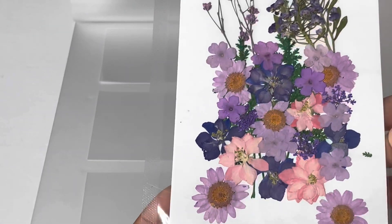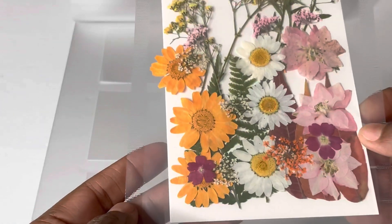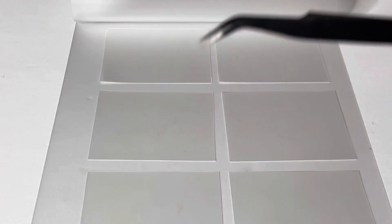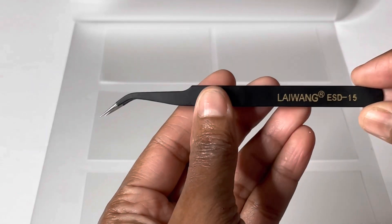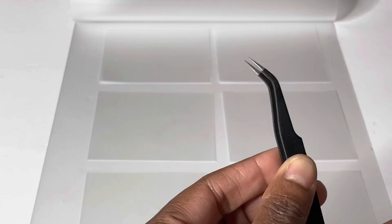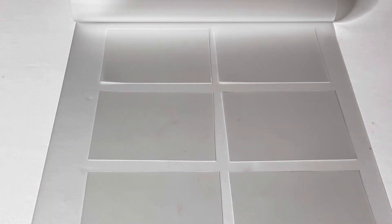I have yellow ones, pink and white, purple, orange, white, yellow, and red — we'll be using those. These flowers I purchased came with tweezers, and if I can't find the exact ones I bought I'll link some really pointy tweezers down below — they help to pick up the flowers. You pretty much need to just get creative. With your scissors you'll first cut open the package.